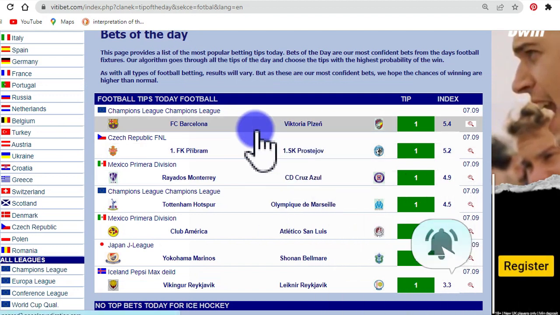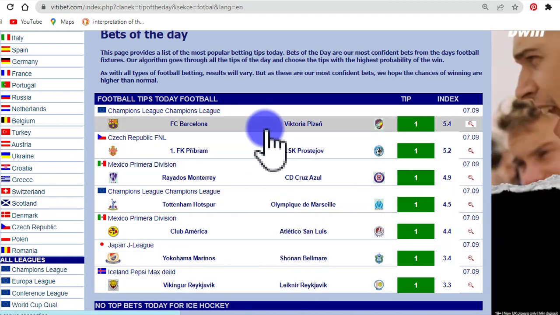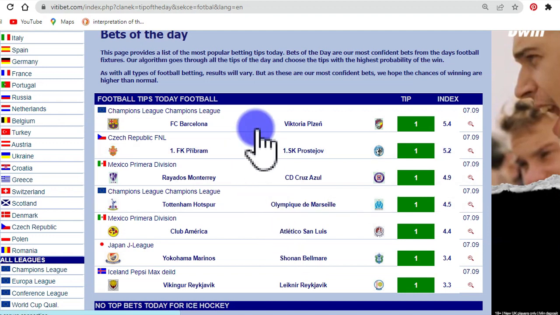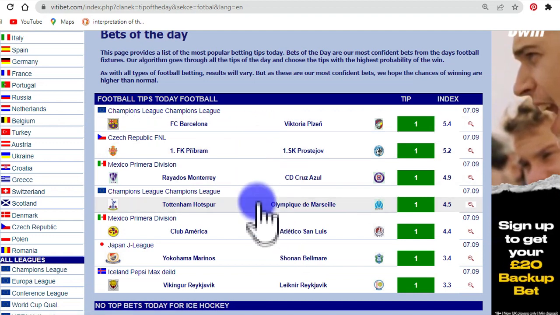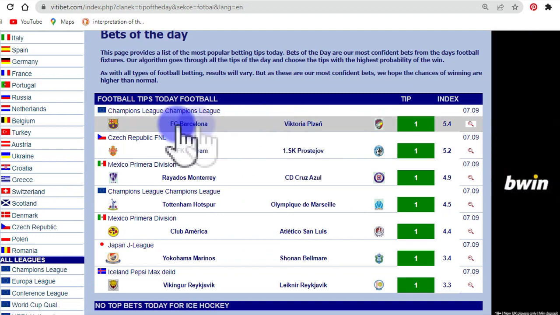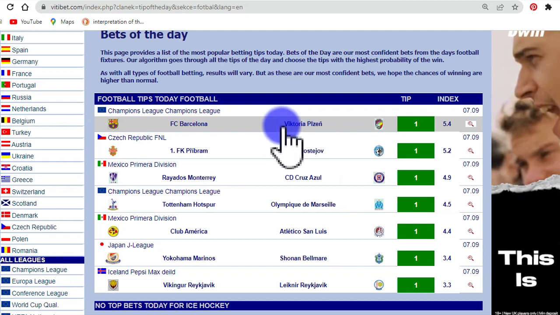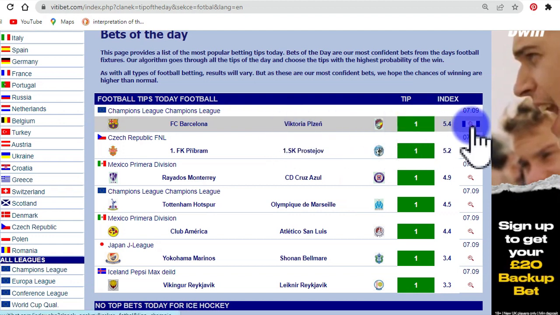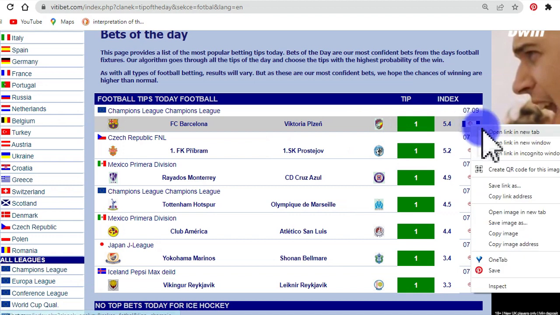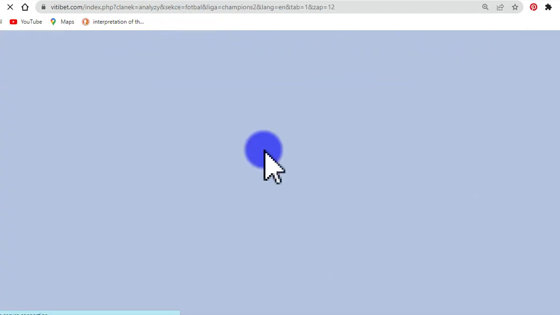What you need to do is analyze each and every one of them. When they meet the result we are expecting, then we are going to include that in our slip, and I'm going to show you in this tutorial. The first step, using this first one as an example, is to click on the match directly to open it, or use this small search icon button here and open it in a new tab, and you are going to see the result displayed here.